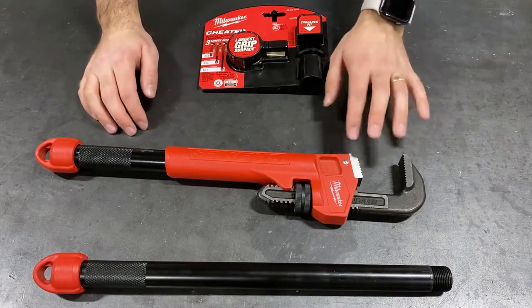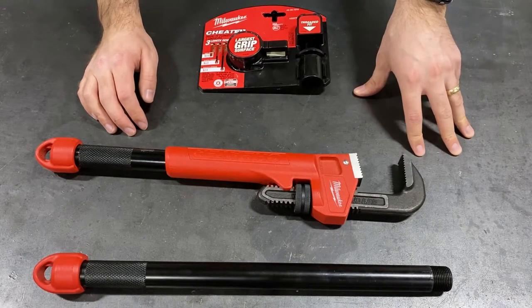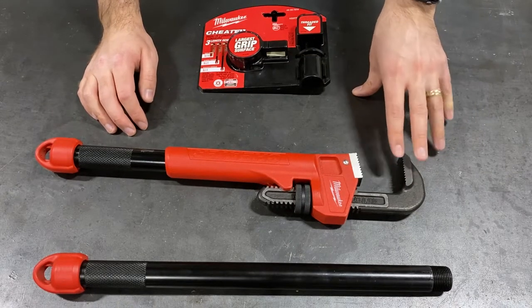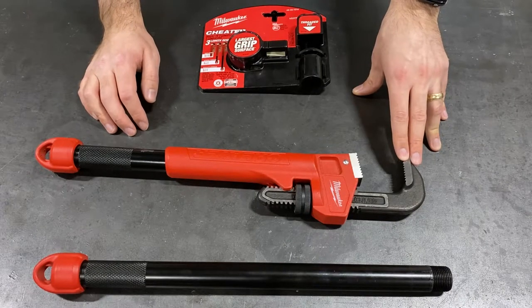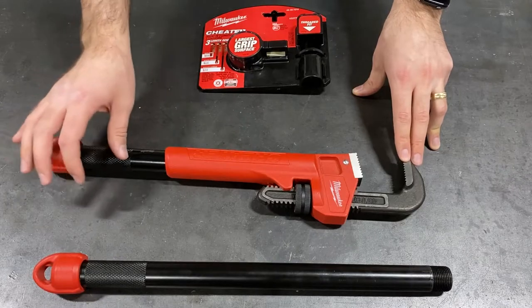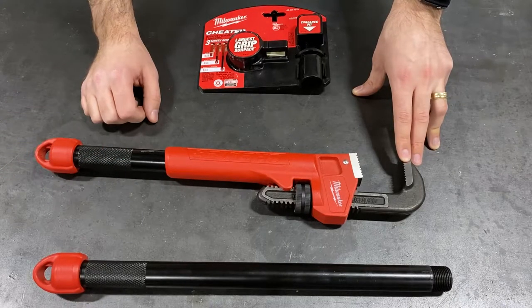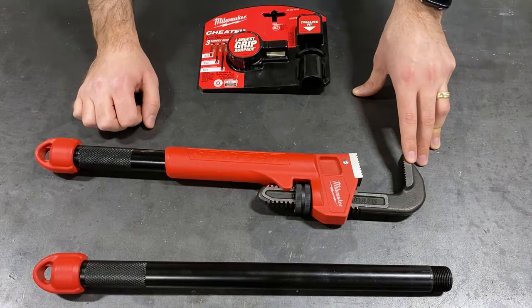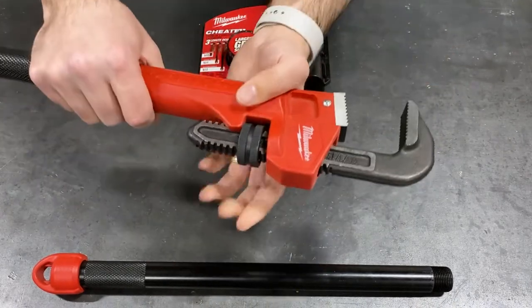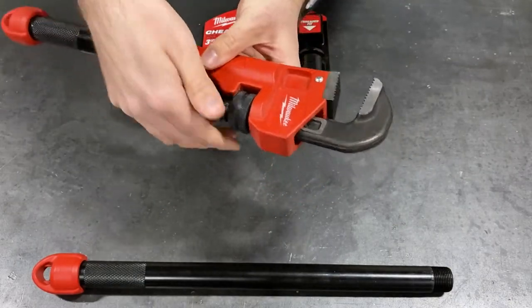Furthermore, it's got the ergonomic hook jaw design, which is good for easy detachment. It is an overbite jaw style as well, which is always convenient. The ergonomic handles are designed for maximum comfort and have a little bit of that diamond grit right here, which lends itself to better gripping — wearing gloves can definitely help with that as well. It also has dual coil springs for maximum durability and tool life. For adjustability, you basically just give this a spin — it's really easy to adjust and maneuver.